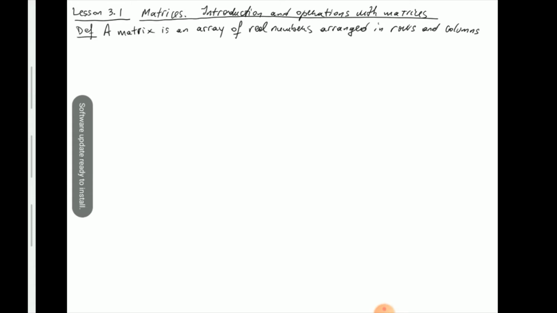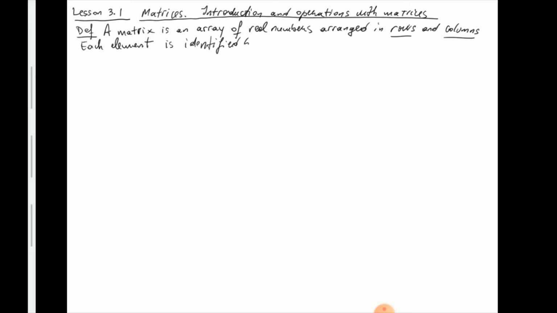Well, a matrix, you can take a moment and write down the definition. Here it's simply an array of real numbers. So basically a collection of real numbers that are arranged in rows and columns. So you can think of it as a two-dimensional object, if you want, in the sense that each element in this array, in the matrix, is identified uniquely by its row and column. And again, by convention, in this order. We always specify the row first, and then the column number.